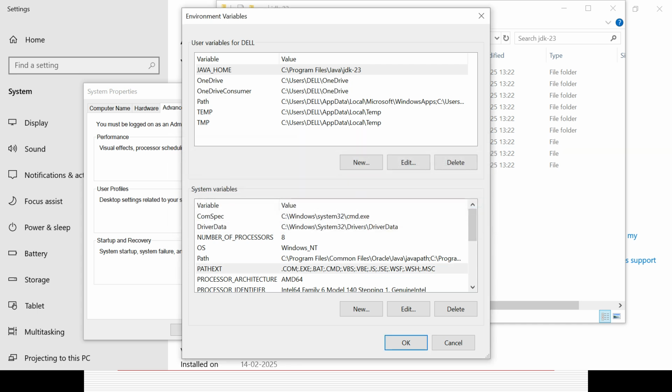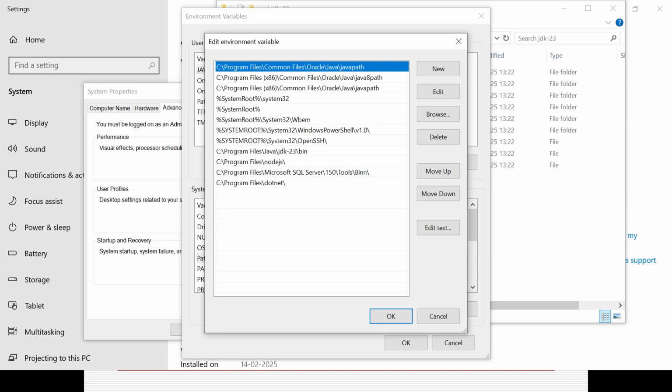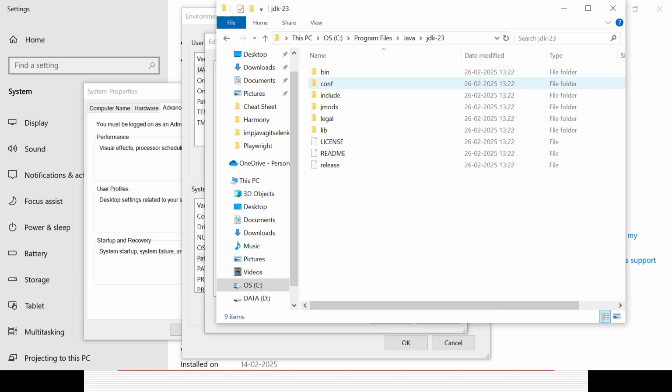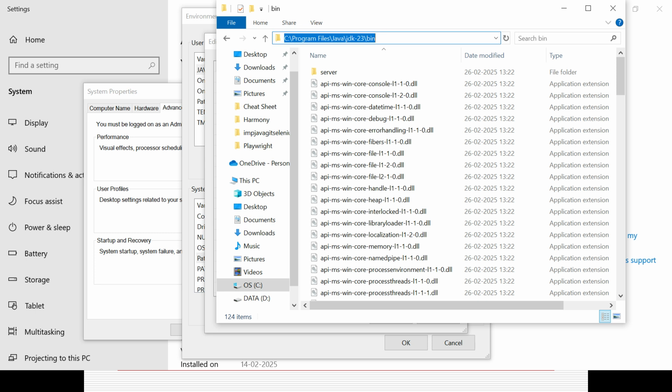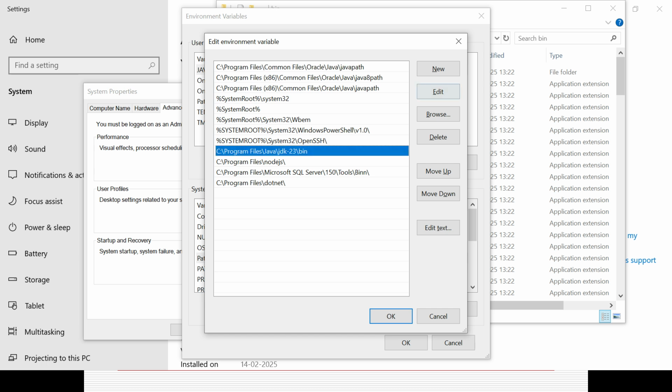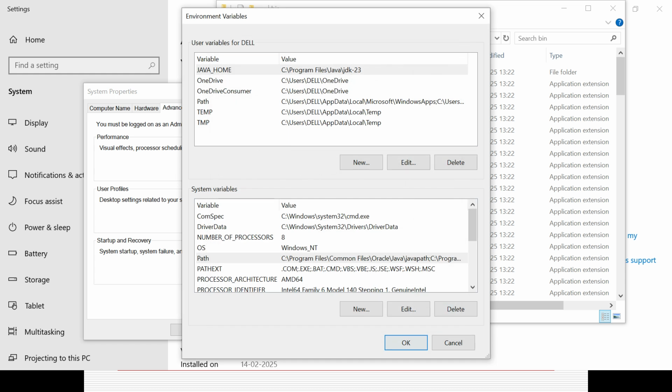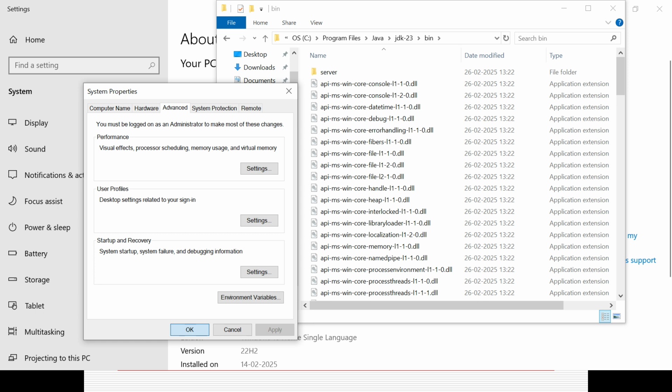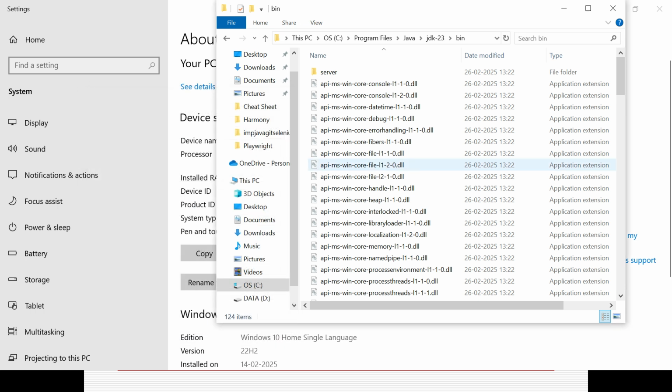After that, down below, you can go to the Path variable, click on that, and you need to give the path till the bin folder. So that is the first thing you need to do. Here you need to add it. You could see here that the bin folder is already added for me, so I'm not doing it. Otherwise, you can click New and add it. After that, you can click OK, OK, like that. So that is the way your Java setup will be done.